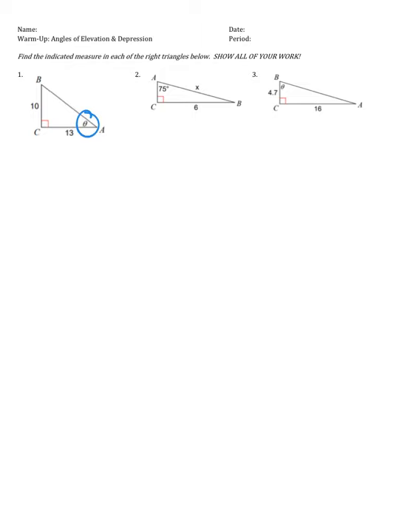Now, a lot of you guys are mixing up your opposite and your adjacent. Your adjacent is the side that's right next to the marked angle. So since AC is touching this marking of theta, that would be our adjacent. The other side that's not touching it at all, if I trace over BC, it's not touching that angle. That would be our opposite. So we remember we have SOHCAHTOA.